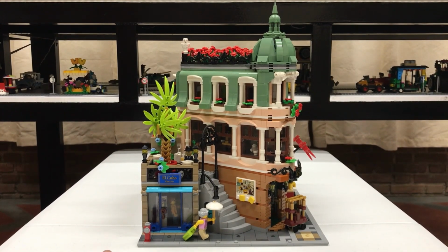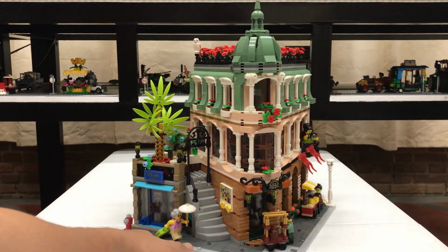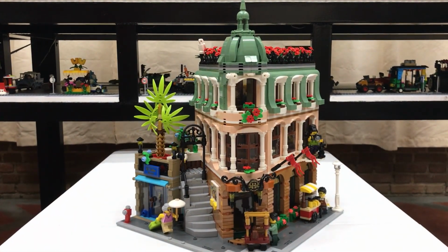Now, what I like about this one when I first saw it is that it has really nice aesthetics, given that it is a corner building and that it has a lot of details not only on the outside but also on the inside. But like any other modular building that Lego has officially released, it also has some room for improvement. And what I've done here, I'll be able to show you all the things that I've added on to this modular building without increasing the size of the building into 2 or 3 base plates.